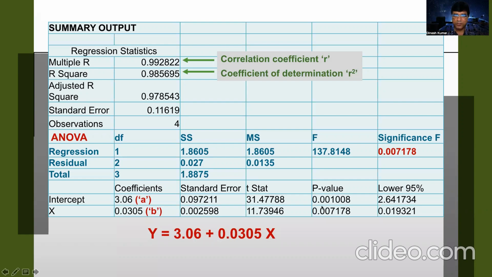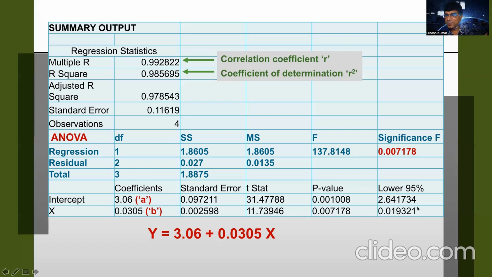Forget these values. Or otherwise, you can see one interesting thing here. This is your regression coefficient. And see the p-value. P-value is 0.007178. So that means it is significant at 1%. Means the equation is linear. Here itself, it is proved that equation is linear because you are testing the significance of the regression coefficient.